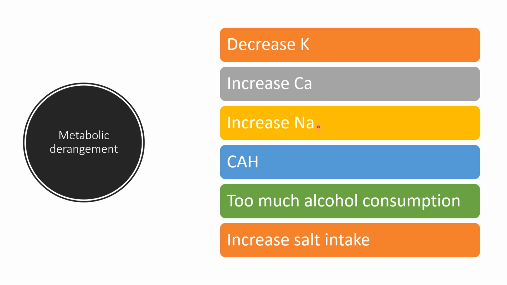Increased calcium, increased sodium. Sodium will retain water, right? In fact, we need calcium channel blockers to handle hypertension, right? Could this be congenital adrenal hyperplasia, or too much alcohol consumption, or deliberately increasing salt intake in the diet when the individual already has a genetic predisposition? So we want to find out.